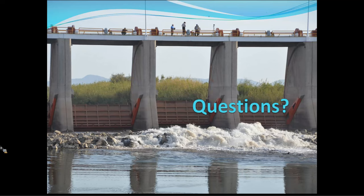Yeah, I actually answered it in the chat, but I'll do that again. The infiltration rates were not modeled. They were basically input, and it was the infiltration rates that were measured during the 2014 pulse flow. So that's a huge approximation. We know that if we have a lower magnitude flow, then the infiltration rate may be lower, but if we have a longer duration flow, then the infiltration volume may be larger. We really need to get more data in order to calibrate that.